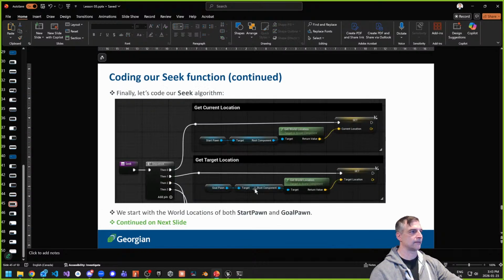All right, now that we have that, we can finally do our seek function. And we have 3:43, we still have time. We're going to make it. It's a bit of a speed run today.